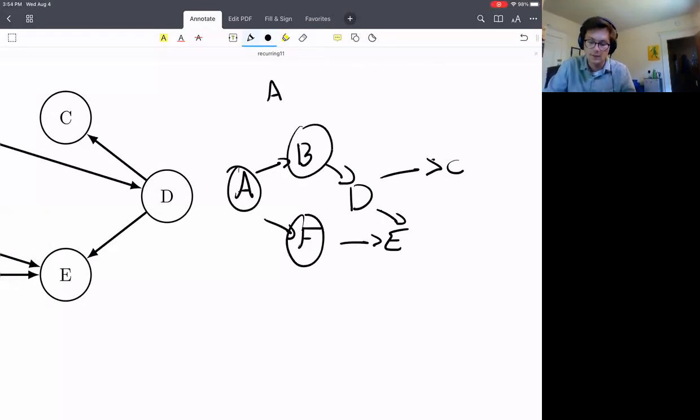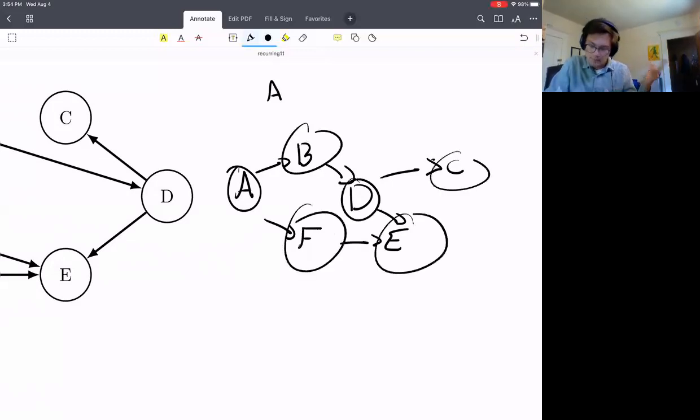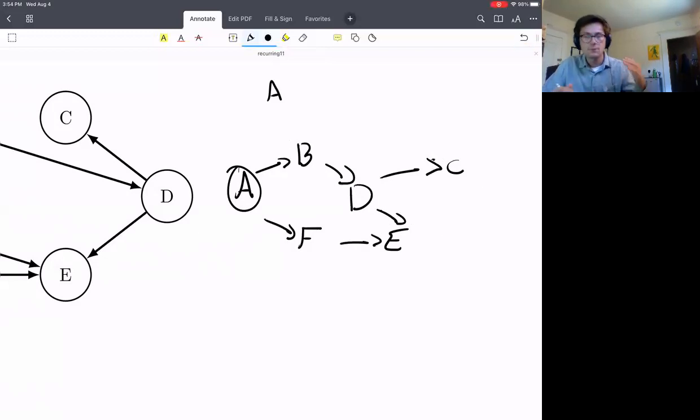So I could have traversed B, then F, or I could have traversed B, then D, then F, then E, then C. It doesn't really matter, right? What matters is that every node that is being pointed to by other nodes, those other nodes have been traversed first. That's how topological sort works. And this also, I think, helps to elucidate the point.